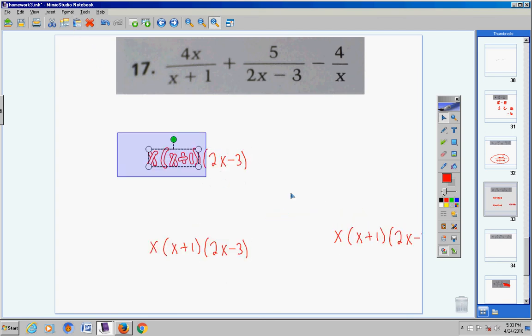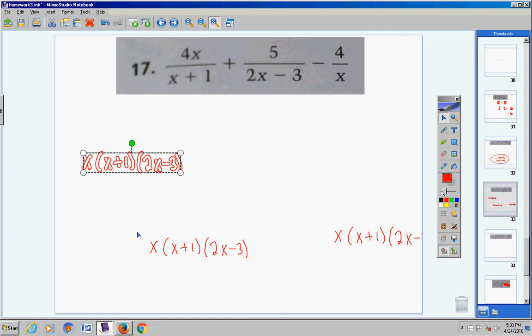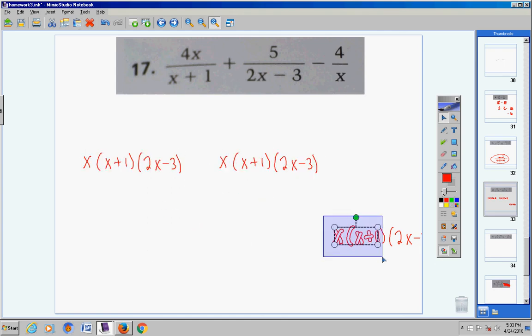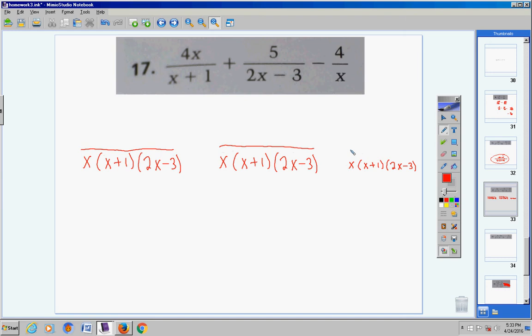And here we go. Here's ones for one fraction. Here's the other for the other fraction. And we're probably going to run out of room here, so we'll have to shrink this down a little bit. And here's the other for the other fraction. Alright, so here we go. Here's a positive sign, bring that down. Here's a negative sign, bring that down.